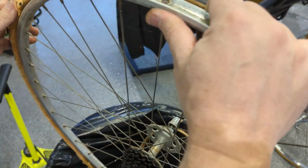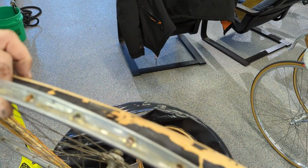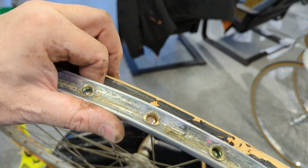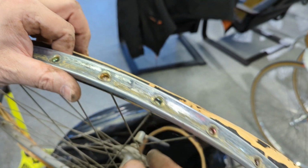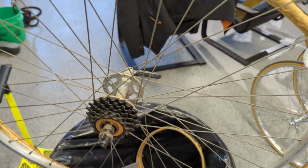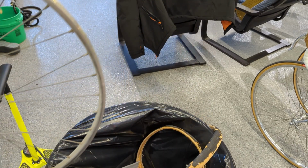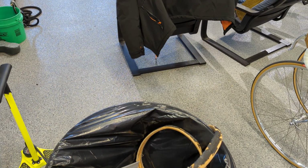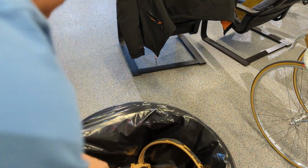Now, leave in the comments section below, you guys that use sew-ups often. As you can see, there was glue. There wasn't a lot. I mean, it's gone, and the tires just fell off. Leave in the comments section below what you think is going on. Because I've had old bikes where literally I was wrestling with the tires to get them off. What a riot.